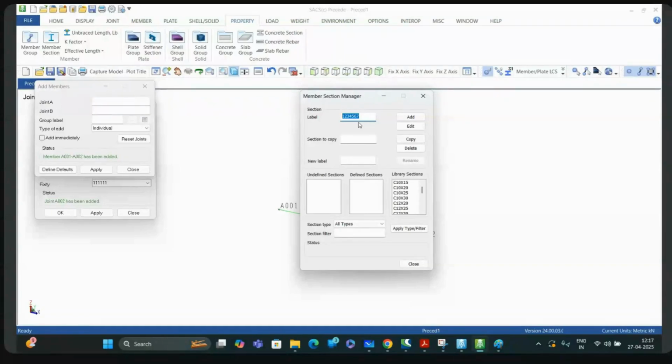When you are dealing with one structure, with one section or two types of sections, it's fine. It's easy. You don't need to worry about anything. But if you are dealing with n number of sections, let's say you are designing a big structure and you have 10 to 12 sections, then it is better to name them properly with section numbers. Okay, so here are a few examples. If you look at the section manager, here we can add a section.